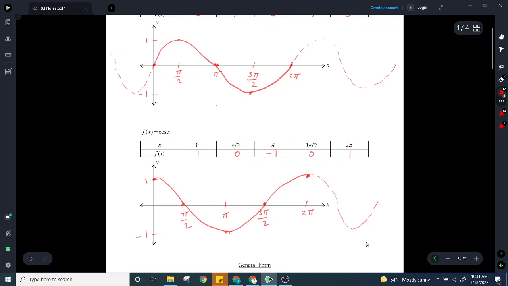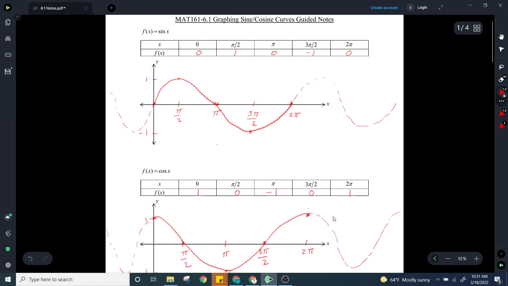The domain for this would be all real numbers, and the range would be from -1 to 1. And just keep going like that. Let's jot that down, actually, because the domain and range are kind of important. So for the basic sine curve, your domain is all real numbers, -infinity to infinity, and your range goes from -1 to 1. It stays in that little interval.